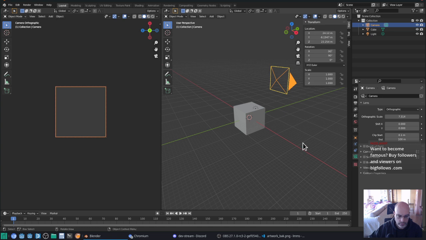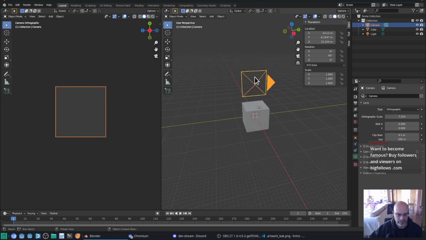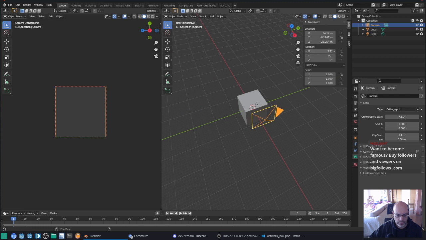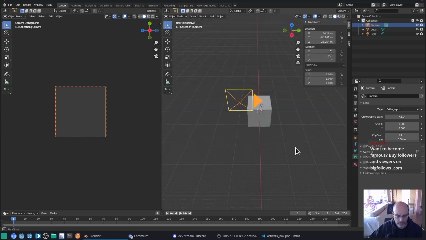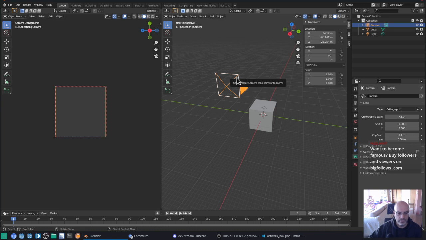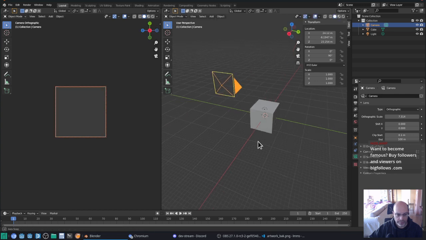No, what? Why? This is the X axis. Why the hell does it rotate like that? What? Seriously? What the hell is it doing? Now it rotates normally. What? Wait, what? It rotates on the Y axis when I say to rotate on the X axis. Why? Why are the axes rotated?